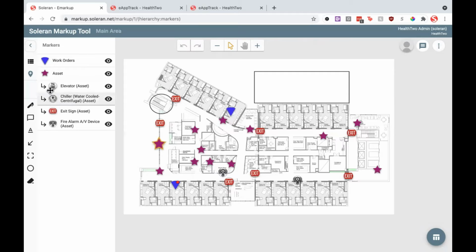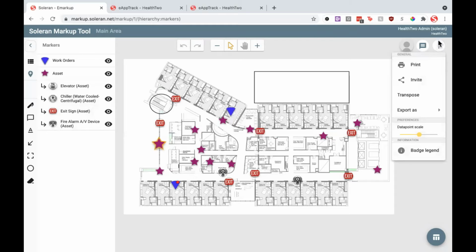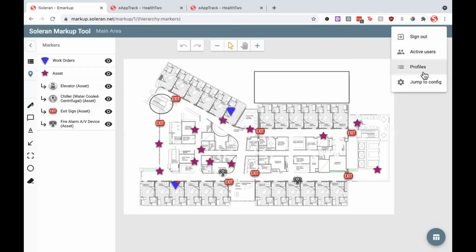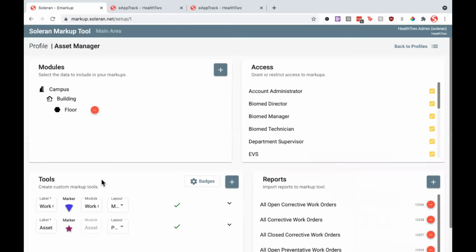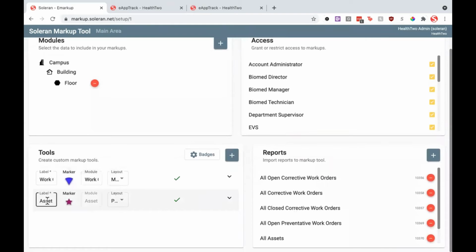Since we created some different icons or different markers for our different types of assets, if I want to have my fire extinguishers stand out, I can return to my configuration of the tool. And I can see my different markers that I've created. I have markers currently for work orders and assets.